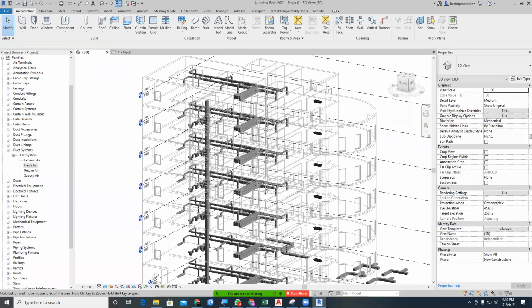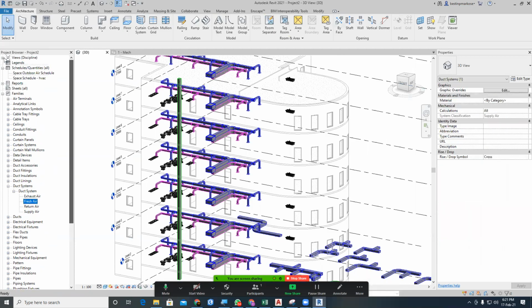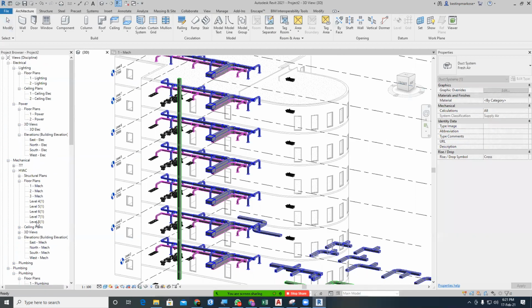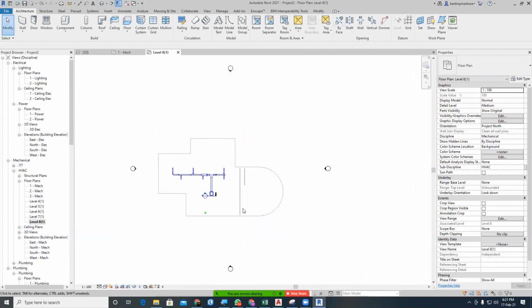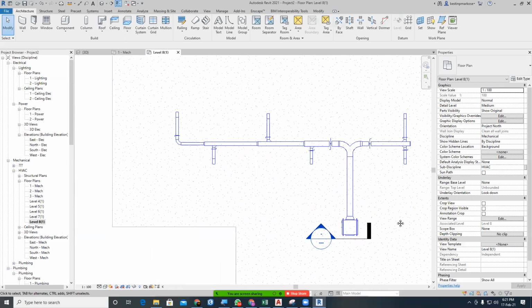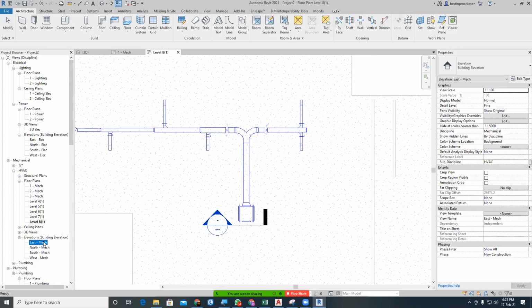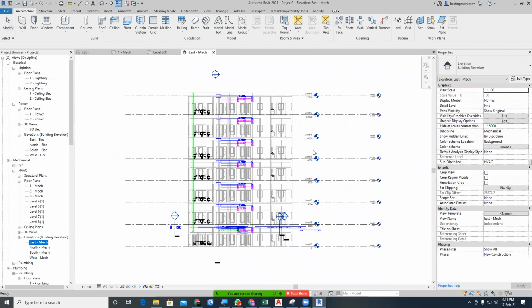So here I have a riser. See, till the top. Fine. So as I have the riser, if I take myself to the topmost view, this is HVAC level 8. Okay, I can see the ducts here. See? That is because if you take the east elevation, we just copied it, right?